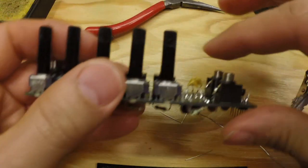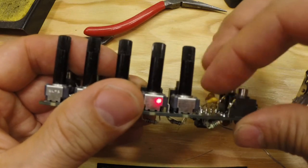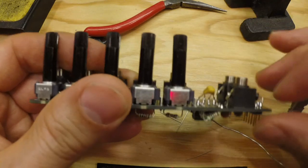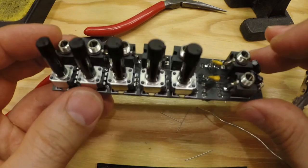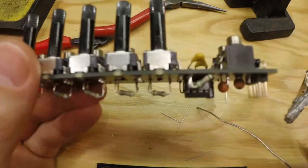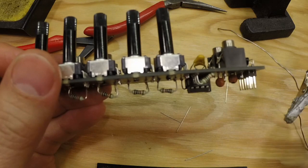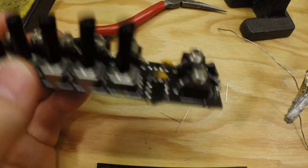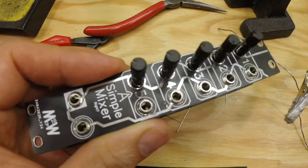Right, and these can't be over this here because then they will mess with the panel. Something like that. Right, so these four caps do make a mess, and I'll fix that in the next iteration of this, and we'll see what I miss in that one instead. So let's put the panel back on, and we can try this out in the rack.